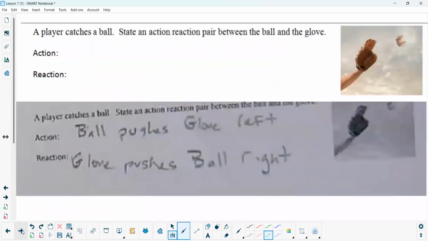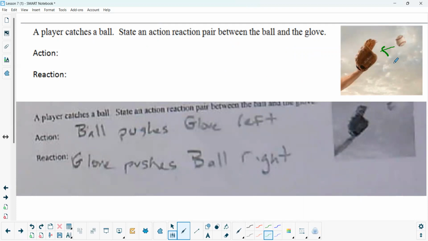All right. So then we're going to get into some of the other conceptual ideas that you had to do. So you had to figure out, we talked about Newton's third law, Newton's laws, and the third law is the one with the action-reaction pair. And you're going to have to identify an action-reaction pair in a situation. So I'll give you some sort of picture like this, where a ball is maybe moving and it's going to fly and hit a glove. And it says state the action-reaction pair when the player catches the ball.